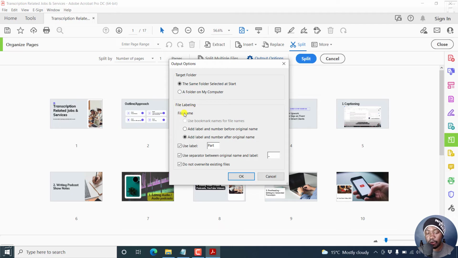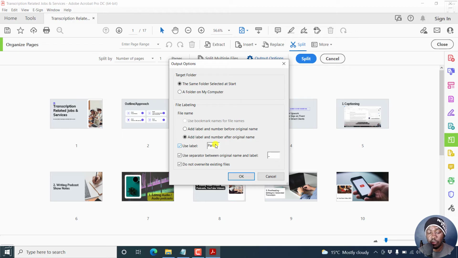As for the file labeling, you can use bookmark names for the file names, that is, if you're splitting by top level bookmarks. You can add label and number before the original name, or you can add label and number after the original name. This is what is going to be used mostly.